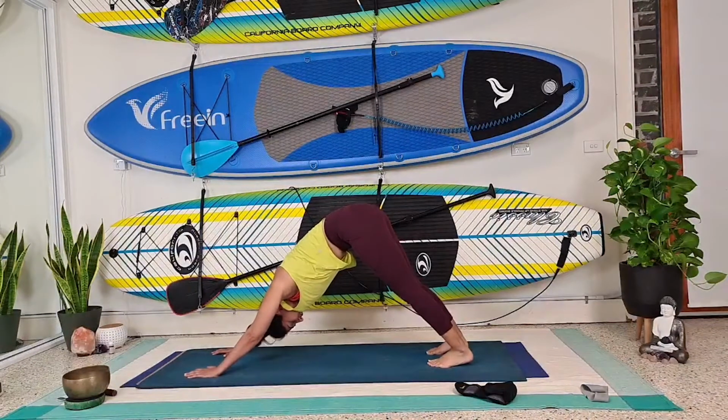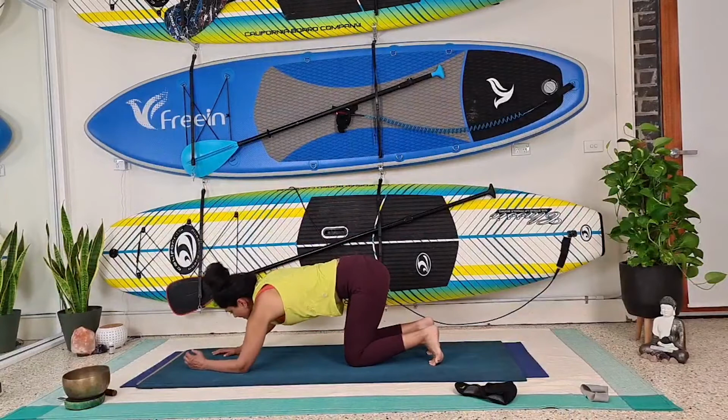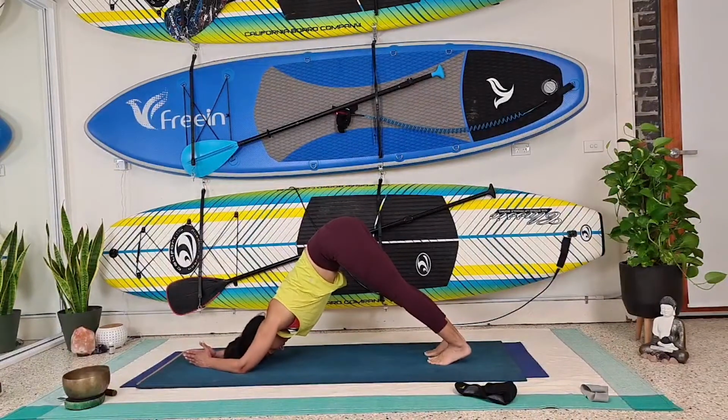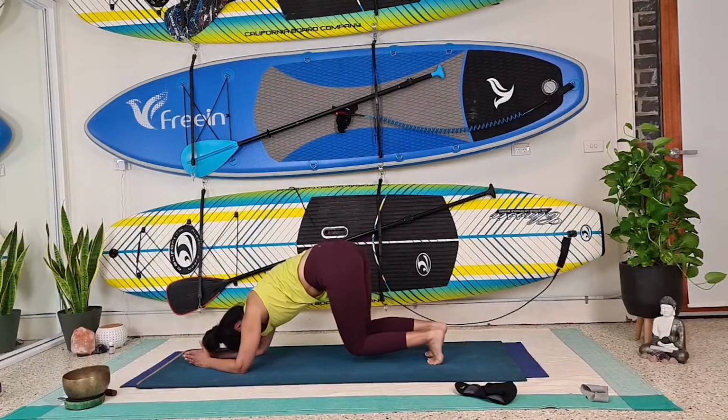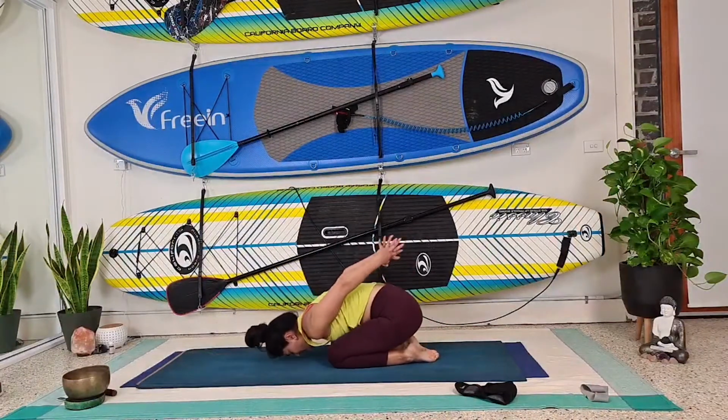Breathing in and breathing out. Now bend your knees, just come up onto your elbows, then lift up. And really lift the tailbone up to the ceiling. And exhale, bring the knees down. Come into child's pose. And then bring the hands behind you.